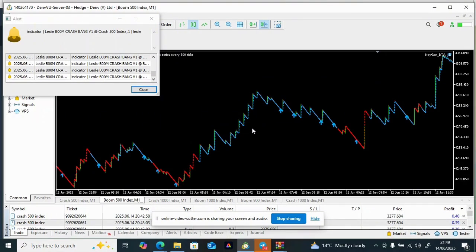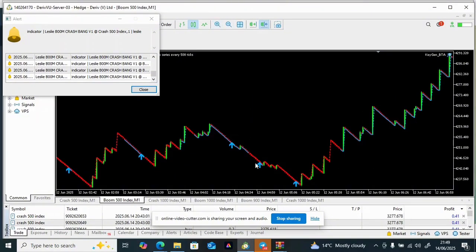On the blue side, buy on Boom 500. When you see a blue arrow on the blue line, buy. When the red arrow comes, when the red line comes, while you're in your buy, you wait for 5 candles or you close instantly, depending on your capital. This can actually be traded with a small capital.